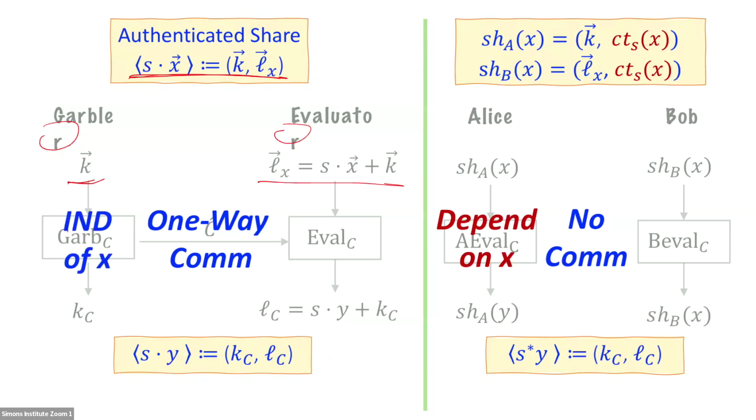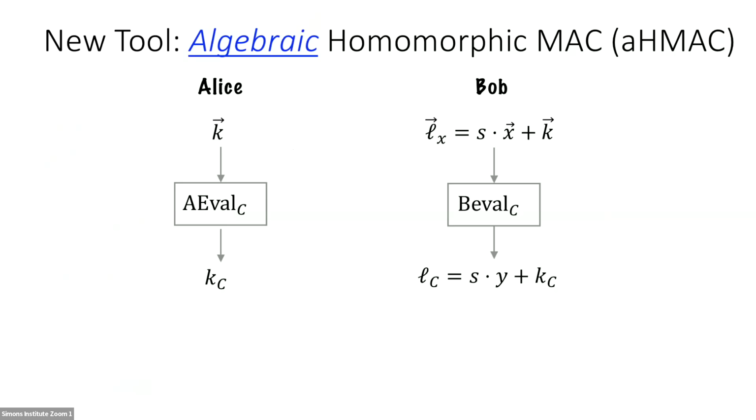HSS allows both parties' computation to depend on the input X. How? Because of that ciphertext of X that Alice also received. But in the garbling world, we want the garbler to not depend on X at all. Finally, in garbling, we want to handle all circuits, but HSS so far is restricted to low depth evaluation. So in order to get a garbler, we have to overcome these drawbacks.